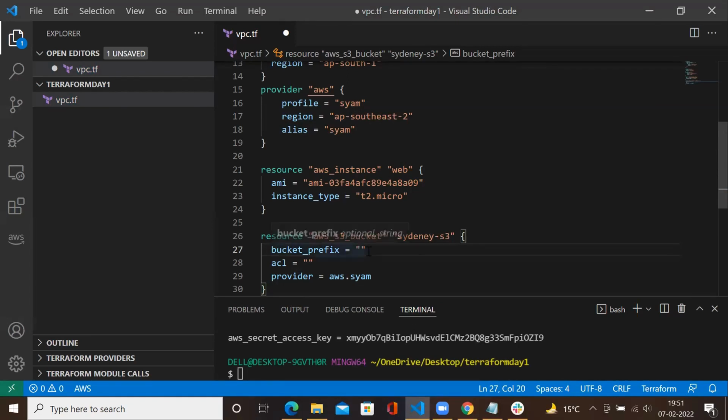So I am using bucket prefix, because if you give a bucket prefix, it will add some random digits at the end, so that it makes it unique. So I am giving 𝐤𝐤's bucket a name, and some random suffix will be added.